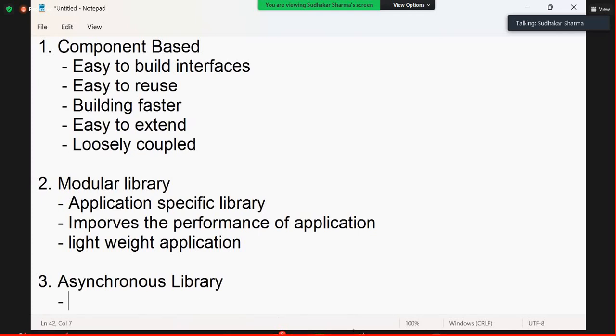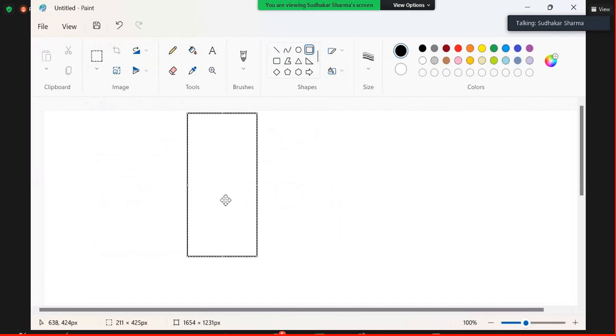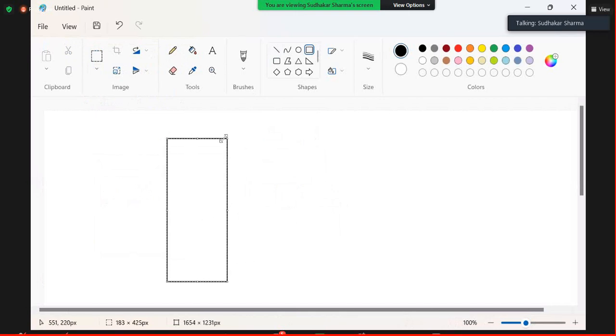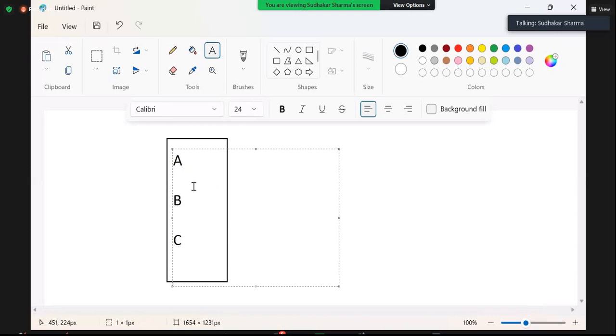Suppose what is synchronous and asynchronous? Suppose we have A, we have B, we have C. Like this, we have some options A, B, C, and some features are there. Now what happens is this A is 5 MB.